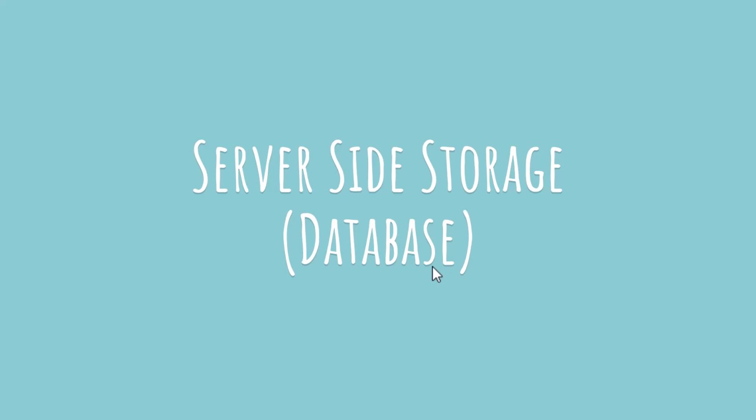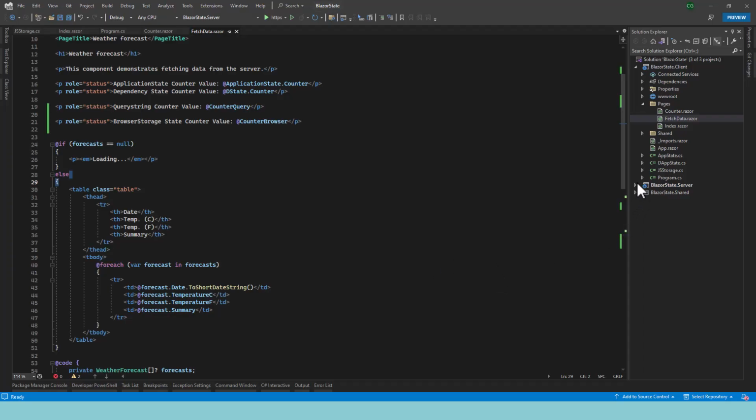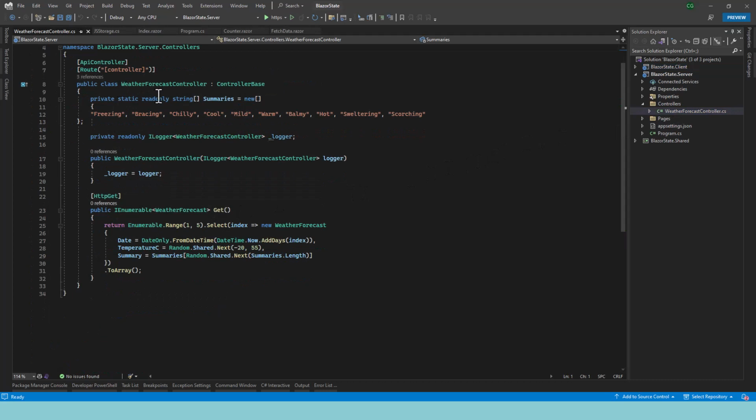What you need to do is you need to go to your Blazor project and you will find a project called Blazor State Server. This is the server side of the app that you're creating, and this is the client side. So far we worked on the client side, but on the server side you can actually connect to databases, and this is very important. If you're creating a Blazor WebAssembly project, you cannot connect to the database directly from the client side. You will need to do that on the server side. You will need to write all your entity framework or your database access classes on the server side and expose the functionality using APIs. That's what this particular project does.